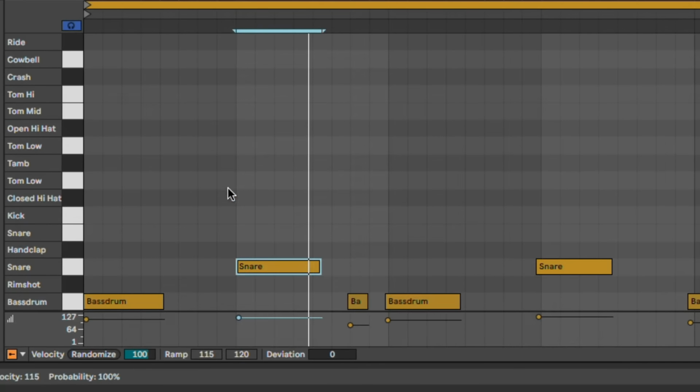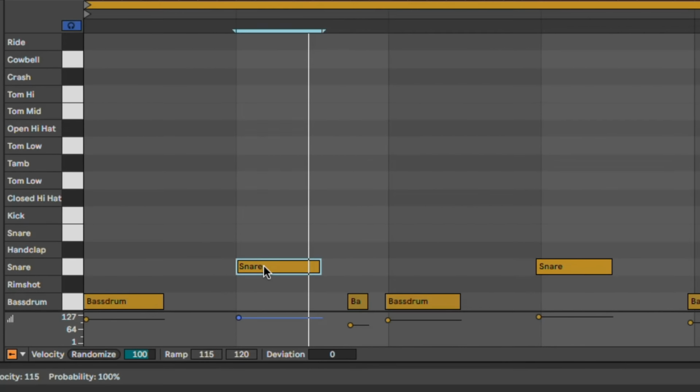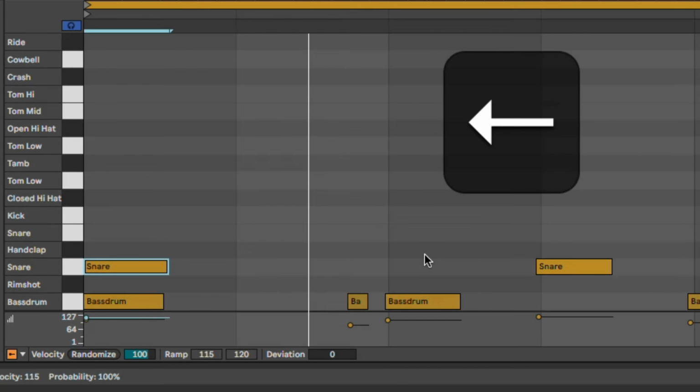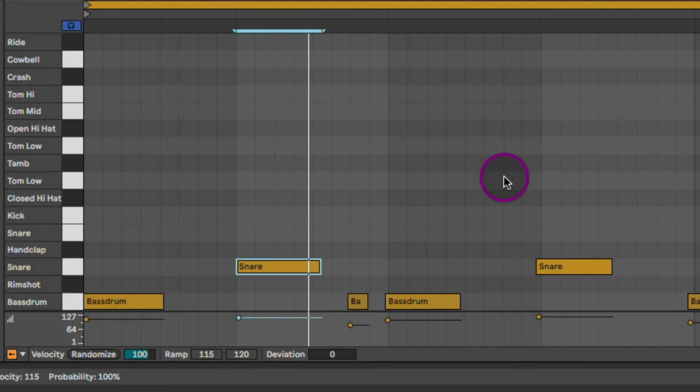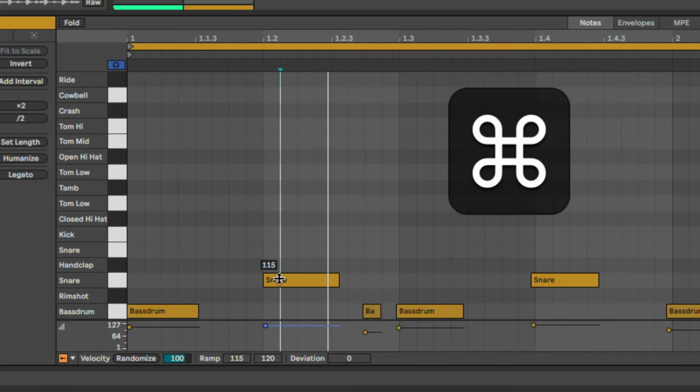You can adjust that by right-clicking into this MIDI region and adjusting the grid. If you have it fixed to every quarter note, that means that when you nudge this using your computer arrow keys, it's going to snap to the nearest quarter note. So you can make small increments or dramatic increments. It depends all on you. You can also bypass the grid altogether if you just hold the command key.